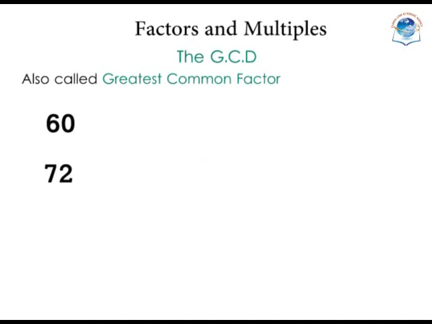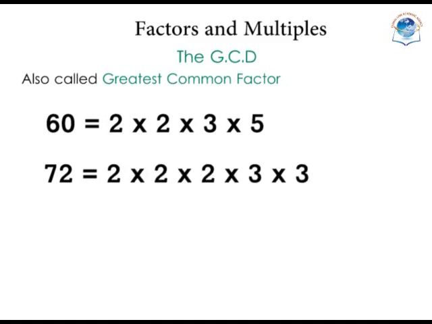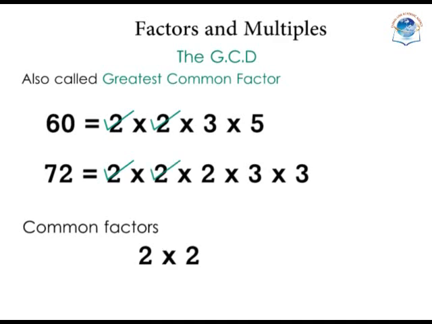When finding the GCD, it is safer to express the numbers as products of their prime factors without the powers, so that 60 will be equal to 2 times 2 times 3 times 5, and 72 will be equal to 2 times 2 times 2 times 3 times 3, so that we can pick the common factors. 2 is common here. Another 2 is also common. Lastly, 3 is common to both. 5 is not common, and so the common factors are 2 times 2 times 3, and that gives us 12. That is the GCD of 60 and 72.